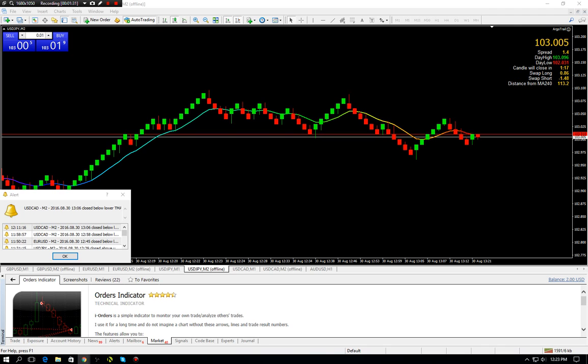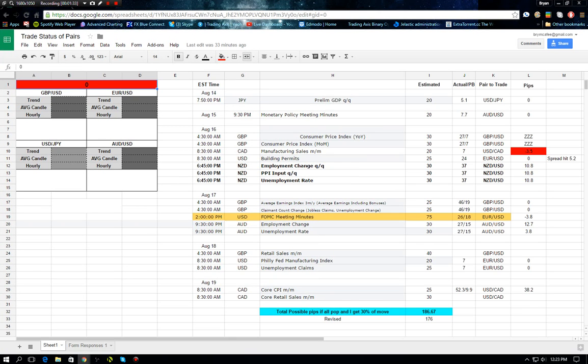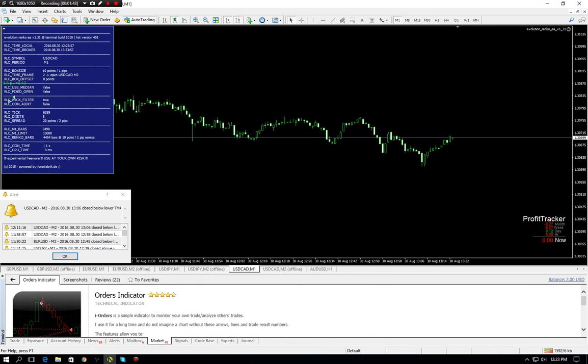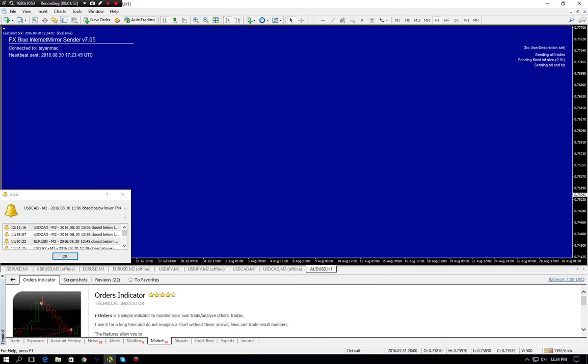The first thing you'd have to do each day is check this. It's going to show you news trades. You're going to pick up your news trade, and you're going to open up those charts. Now, what do you have to open? So let's say here's a CAD trade. You'd have to go to USD/CAD, and you would want nothing else open. So you start off each day with just your receiver open.